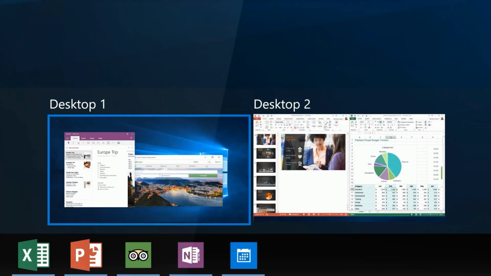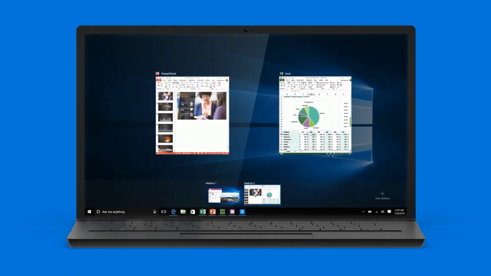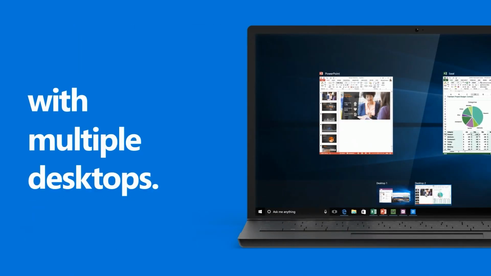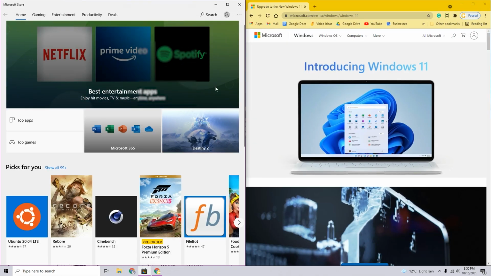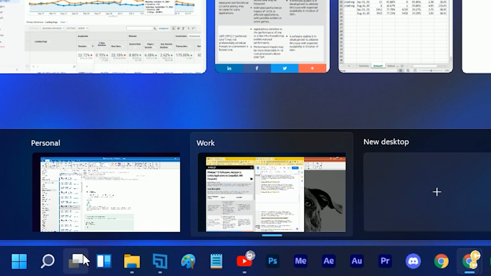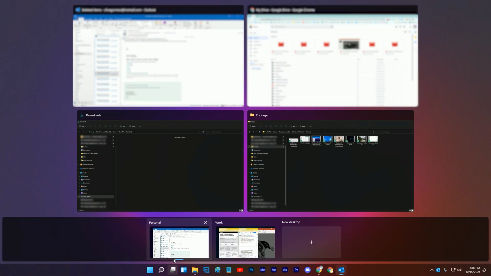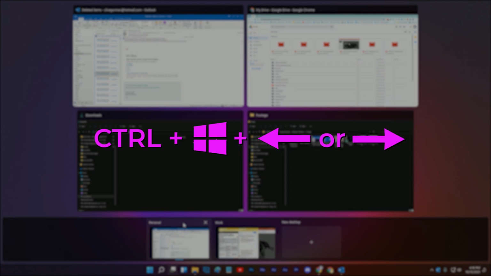Another feature that has been given a usability tweak is Desktops. If you haven't already discovered the feature in Windows 10, Desktops is a feature where you can set up bespoke environments on the same computer, but delineate your personal space from your workspace. The feature works by clicking the Desktops button and creating additional workspaces, even giving them unique names. Now you can switch between the desktops using the button on the taskbar, or by using the keyboard shortcut of Control, Windows and then arrow keys to navigate backwards and forth between them.